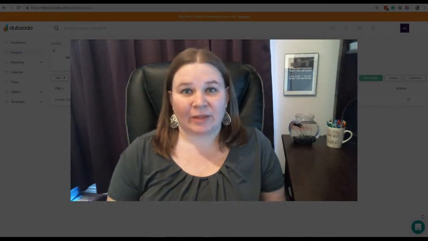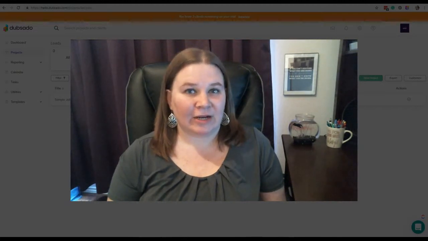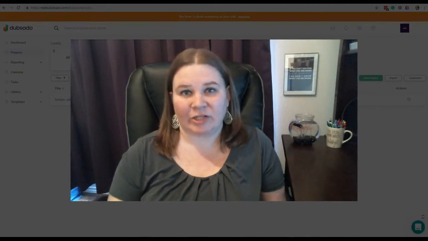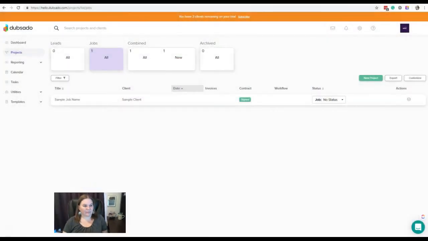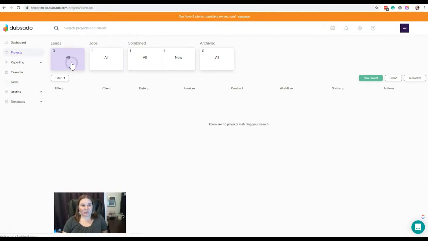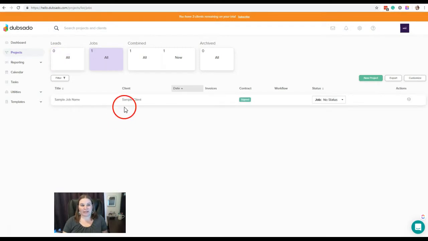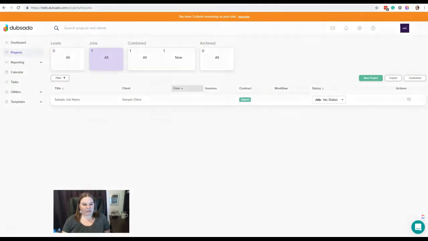Last time we started talking about the project view and the different things that we could see there, including leads, jobs, and projects. So let's take a look at that again. On the left-hand side, we click projects, and across the top we see our leads and jobs. Down underneath, we see a list of all of the projects that fall underneath the leads and jobs. So when you click one, it's going to show you the list of all of the projects that are included in that status. But what does that actually mean? What are projects and leads and jobs, and how do they work together? What's the relationship between them?